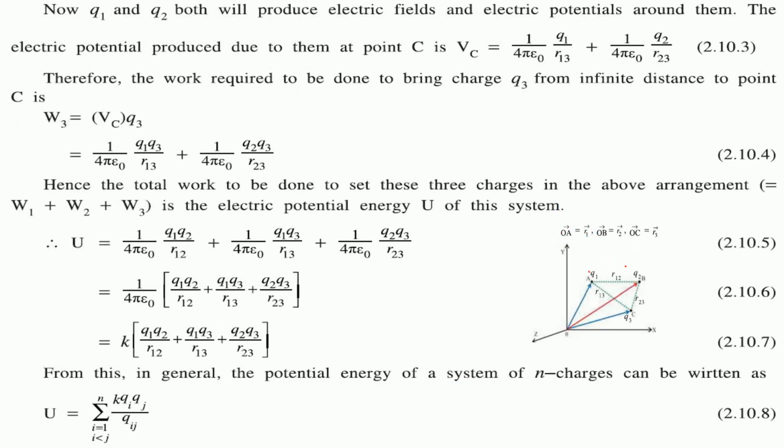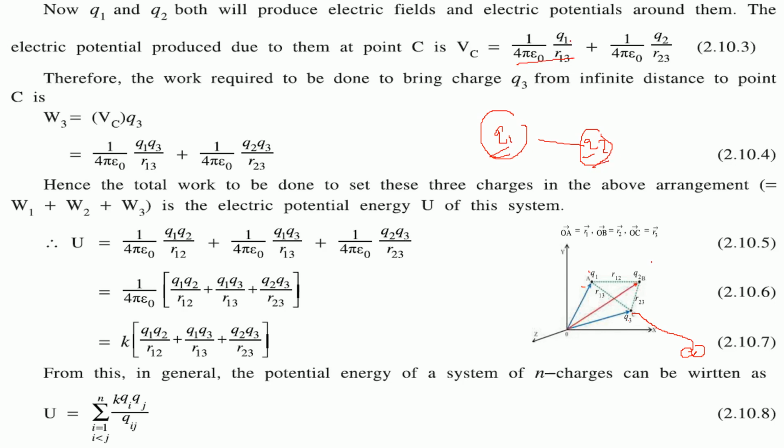Now Q1 will produce electric field, and Q2, which we have also brought, will also produce electric potential and field around it. Now we are bringing from infinity this Q3 also here. Q3 is coming and experiencing the electric field and electric potential because of Q1 and Q2, which are already there, having been brought from infinity. This Q3 will now experience the electric field. So what will be the electric potential? We have to add the electric potential because of 1 and because of 2.